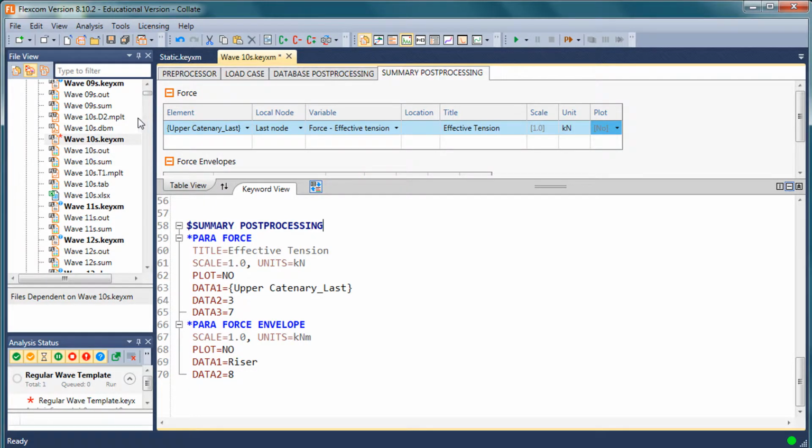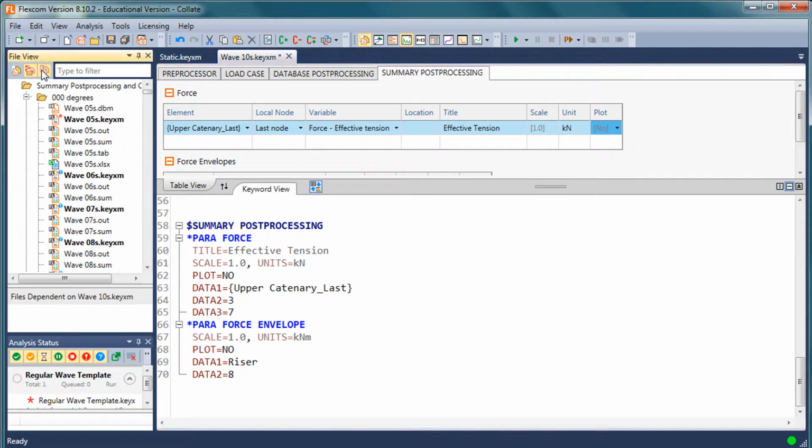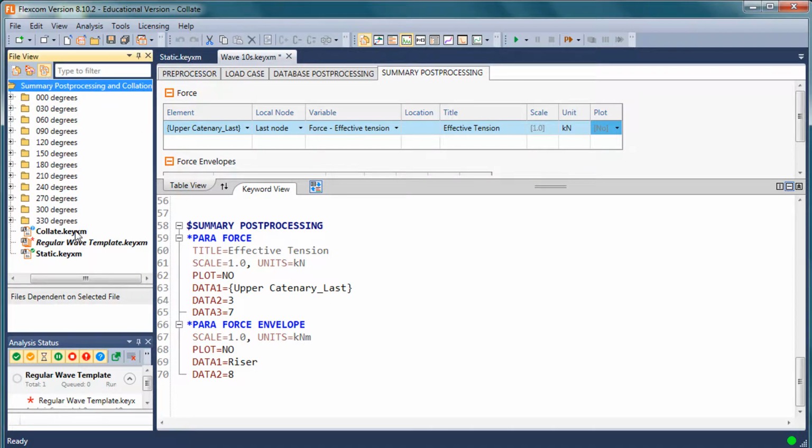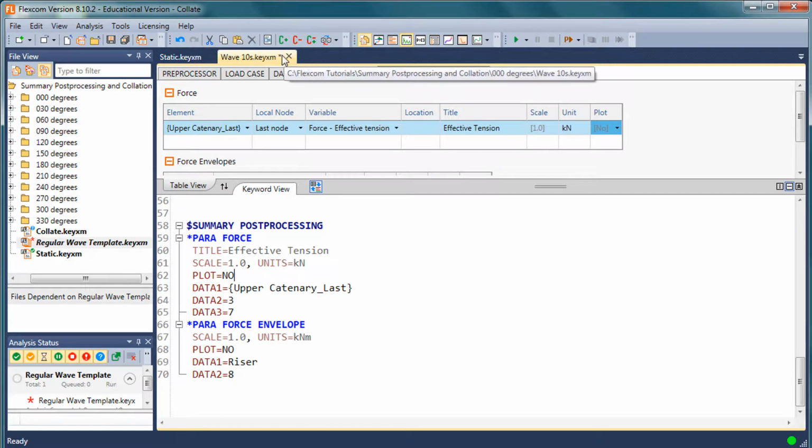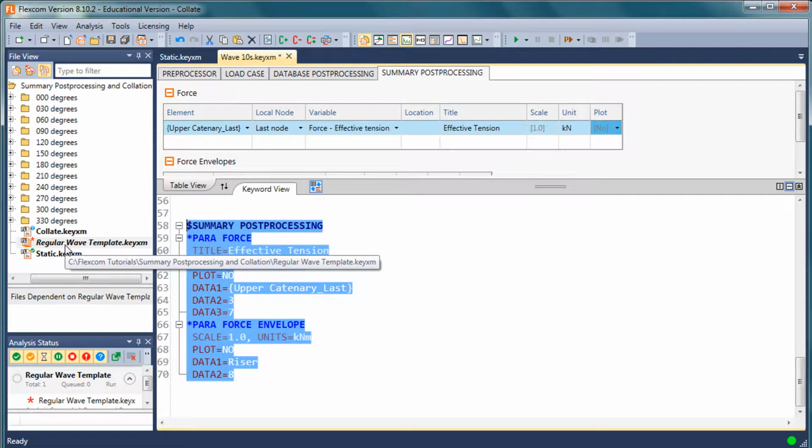So what I would normally do is I would put these requests into the template file, the master file, which would mean that all of the generated files would all have the same input requests. For the moment, just for illustrative purposes, I've just put that into one of the individual files themselves, but if you were to copy that and pop it into the master template file, it will drive all the other files for you.